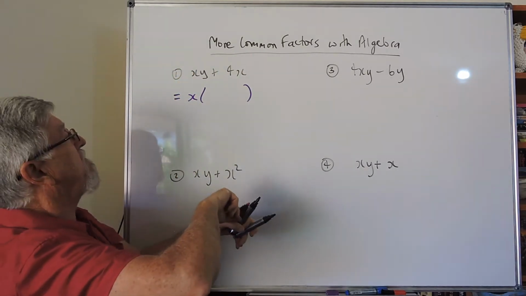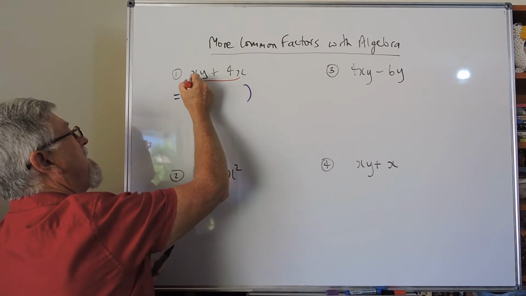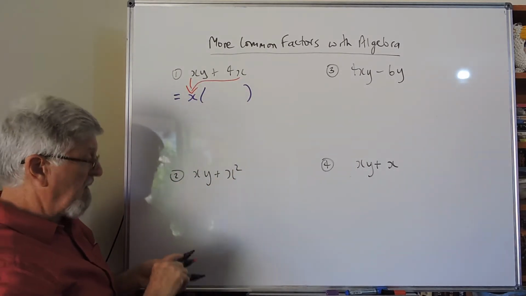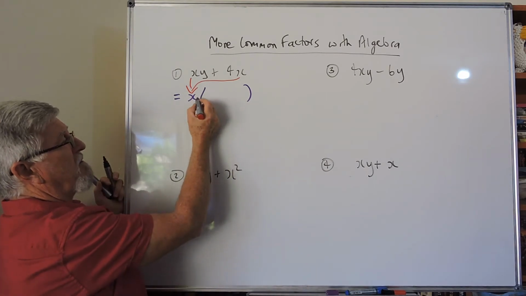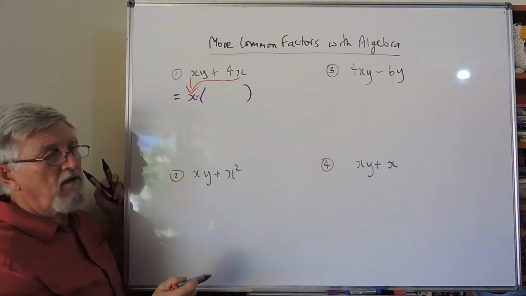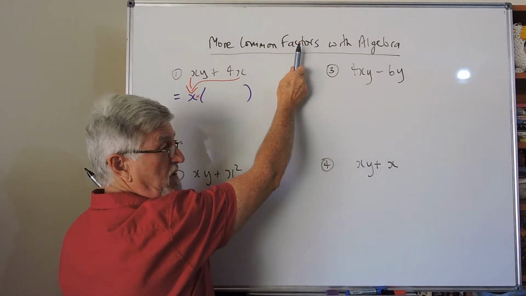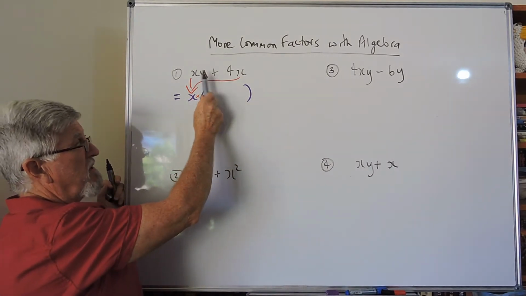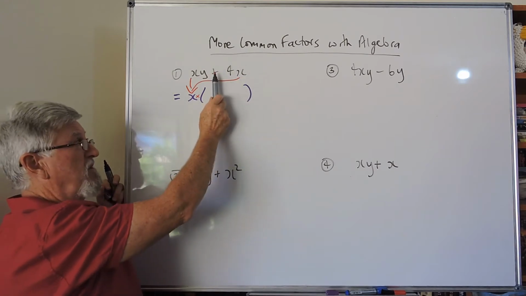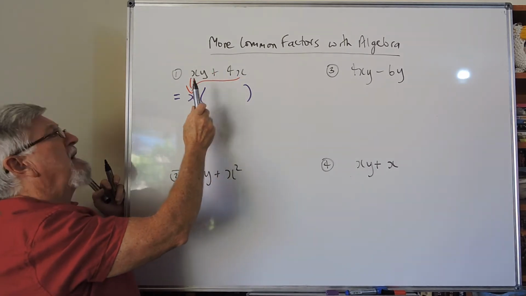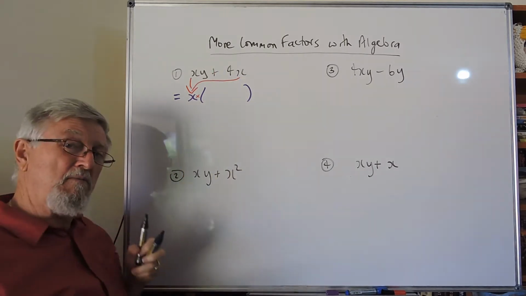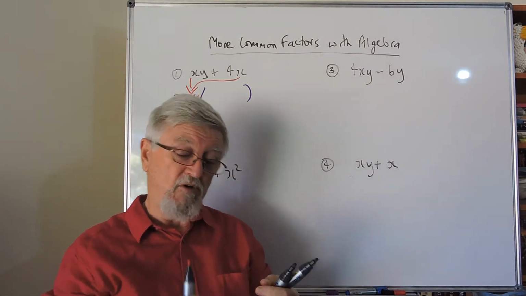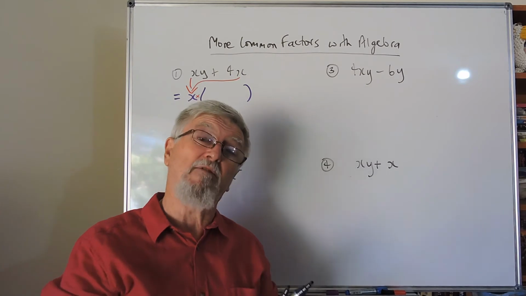Let's have a look what's happened. That x and that x have both come out there and they've gone outside. Now here's the big question. When you put x for the bracket, we've done multiplication. So this is what factorise means. It means put a multiplication in. So we've turned a situation where there's two terms connected with an addition into where this is all connected by a multiplication. Good part about that is you can use it in simplifying fractions, you can use it in solving equations, there's other uses as well.